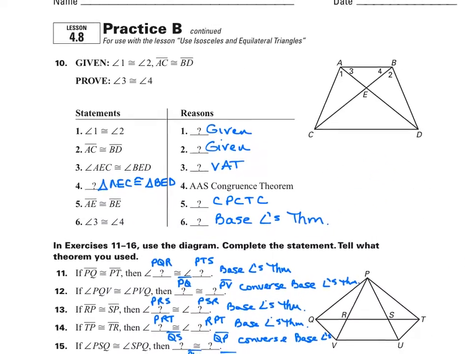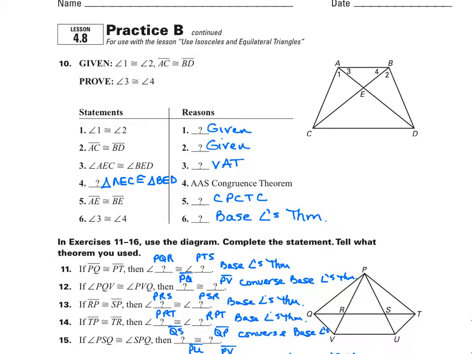So another proof. Okay, so again, put in the congruency marks. I have angle 1 congruent to angle 2, and then I have side AC congruent to BD. So this is a congruent angle, this is a congruent angle, and then I have a side. Now, what other thing can we tie in to get that these two triangles are congruent? I've got an angle and a side. If I show the vertical angles are congruent, that's the obvious one, now I have angle-side-angle congruence.